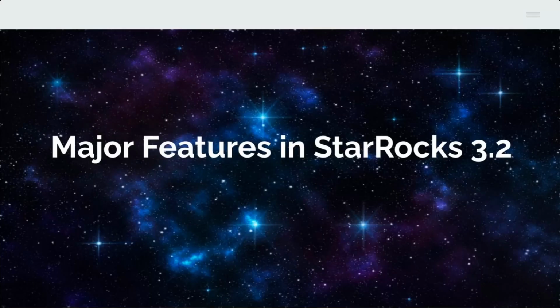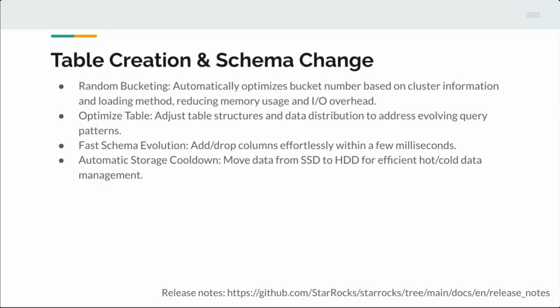Okay, so now we've actually gotten to the 3.2 features. I know we burned a lot of time, 40-some minutes, but I think it was critical for you to know what we're thinking about in our products. So 3.2, as you can imagine, is an improvement on some of our core capabilities in the data warehouse. Just like I mentioned, we are making a better and better product for open table formats and getting some of the features that were available in shared nothing into the shared data model.